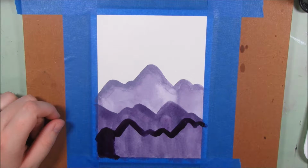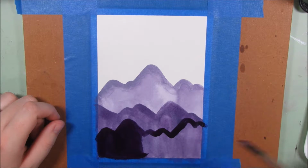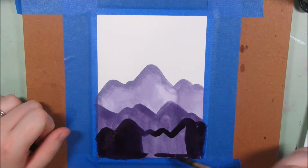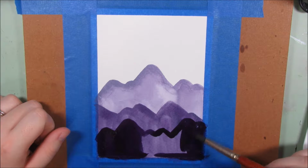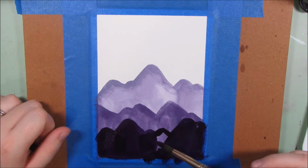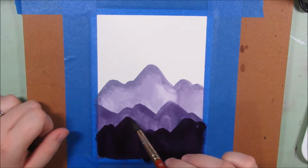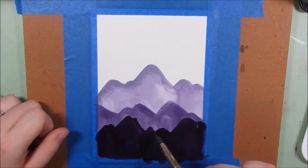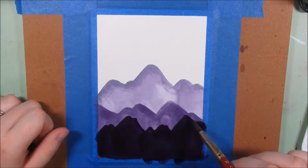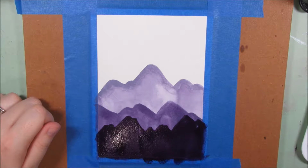So, going with the purple mountains now. And apparently the AC wants to turn on. I'm not going to turn it off because it's 10:30 at night right now, and my husband is home, and I am not going to have him suffer in the heat at the expense of my audio. Sorry. Sorry, not sorry. Oh yeah. Getting those peaks. Whoops. Oh well. I think that is pretty good for our mountain base.